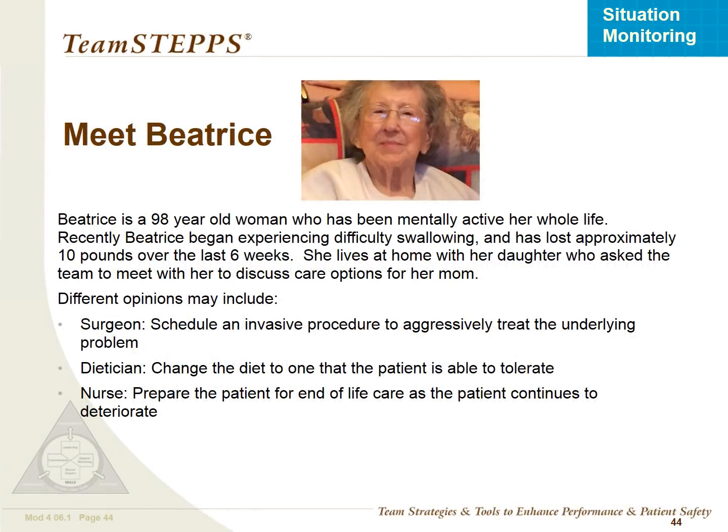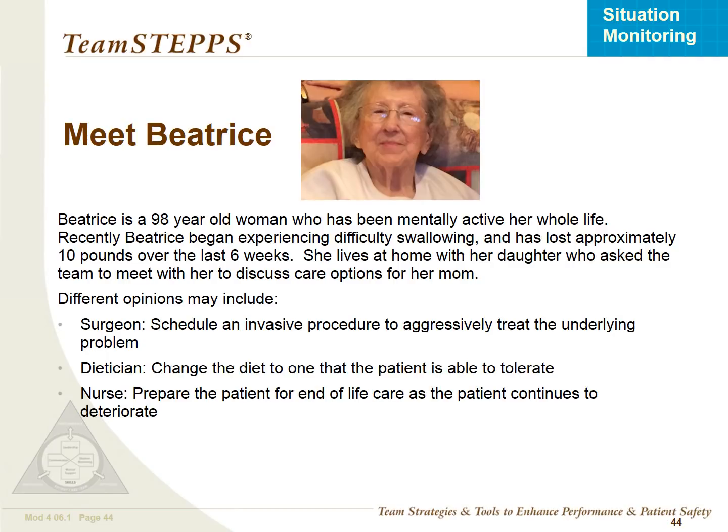Well, here, meet Beatrice. Beatrice was a 98-year-old woman who had been mentally active her whole life. Recently, Beatrice began experiencing difficulty swallowing and had lost approximately 10 pounds over 6 weeks. She lived at home with her daughter, who asked the team to meet with her to discuss care options for her mom. The different opinions may have included the surgeon who said, let's schedule an invasive procedure to aggressively treat the underlying problem of Beatrice's not being able to swallow.